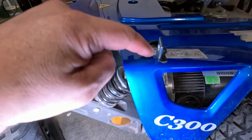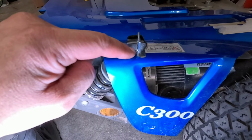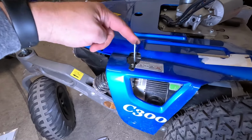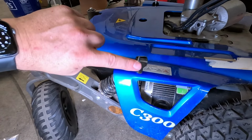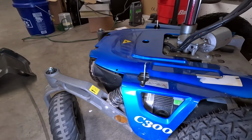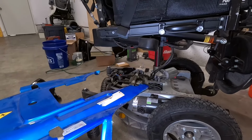Looks like we could trim a tiny bit more on this one as well. Probably make this slot the same width. I'm pretty sure these things are gonna get bent while this thing's in transit, but yeah, I think we're good. Excellent.